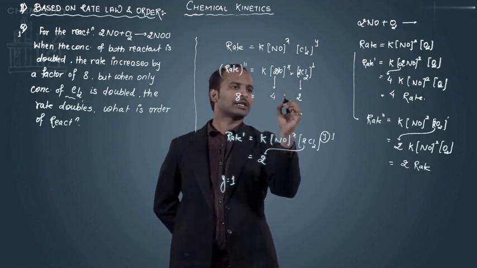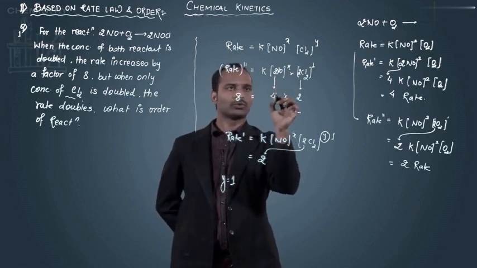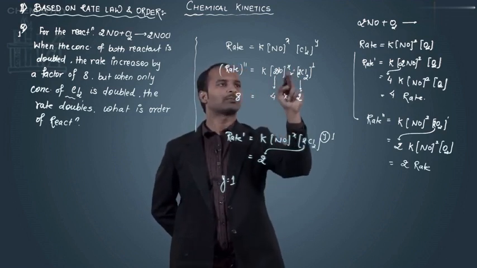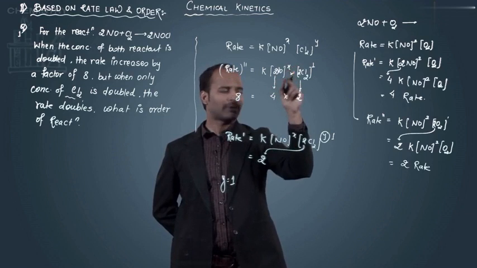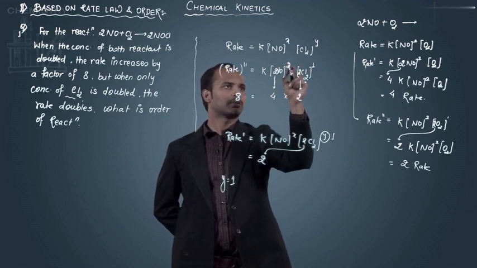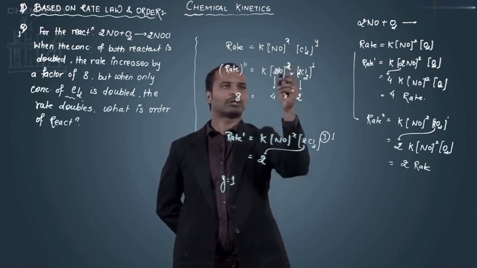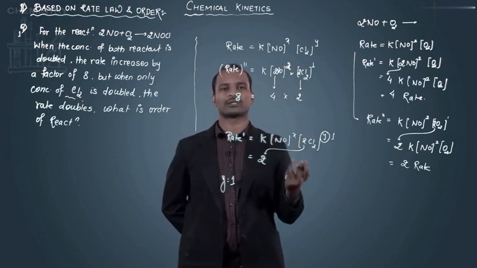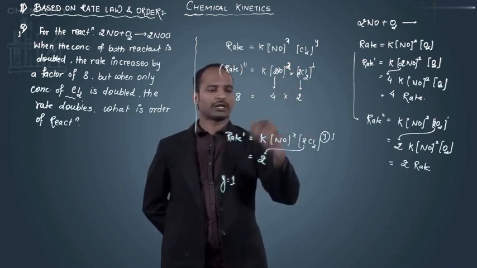And if the 4 is coming outside from the 2, what will be the value of X so that the 4 will come outside? So simply I will say the value of X is going to be 2. Because if it is 2, then only 2 will get converted into 4. So finally I got the powers, that is 2 and 1 simply. So this is a way how we can solve.